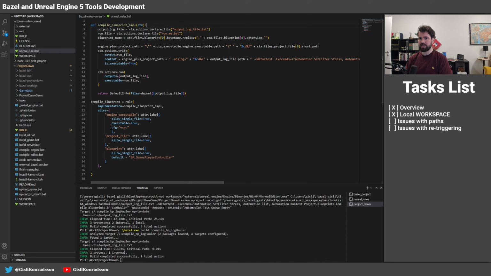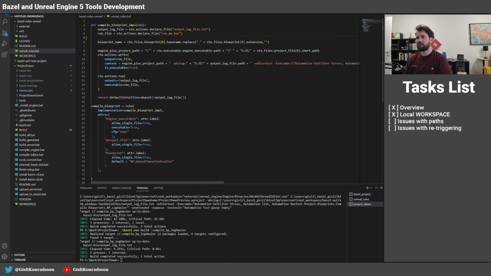Then we take a look at the actual implementation of the function. I define an output file called output log file, and you can see when I ran this here, it is making an output log file .txt. The way that I had to do this, because I'm still learning, is I created a new file called runme. We can skip over this one for now. In the runme file here, I write into this file. So this is the file itself.